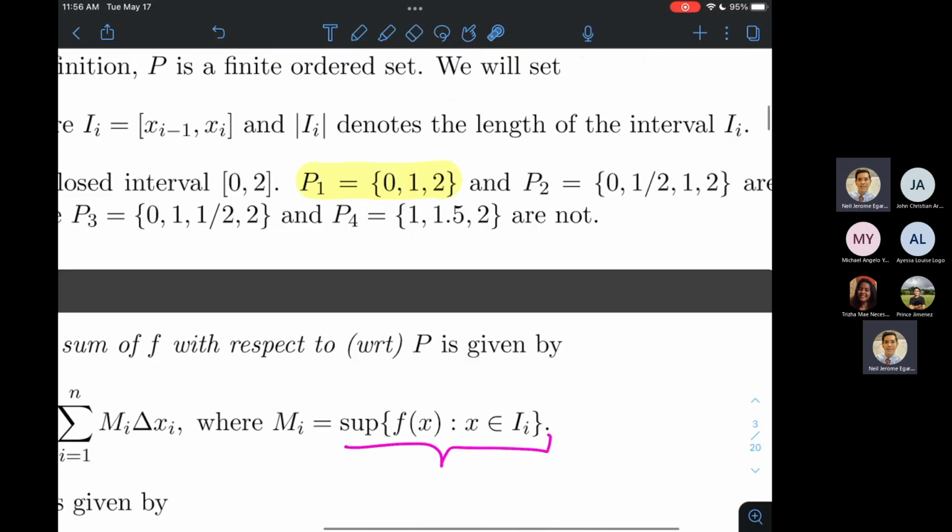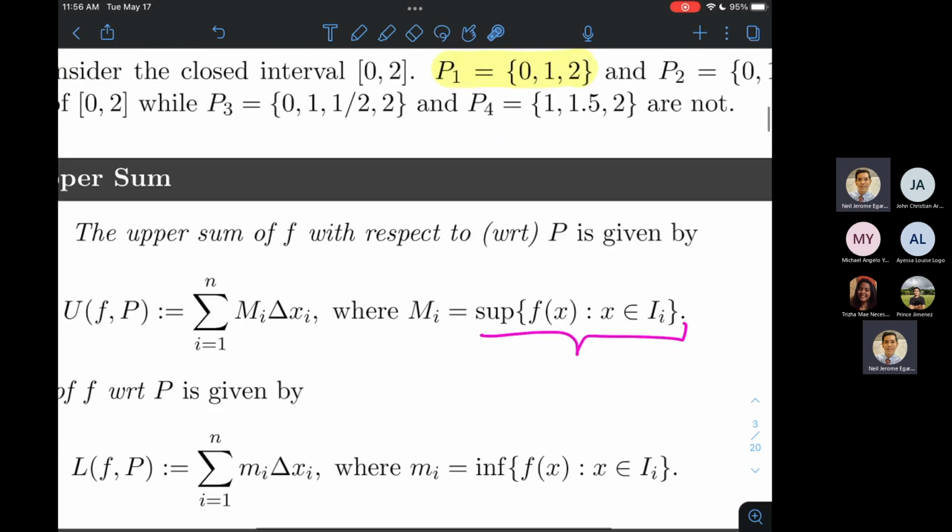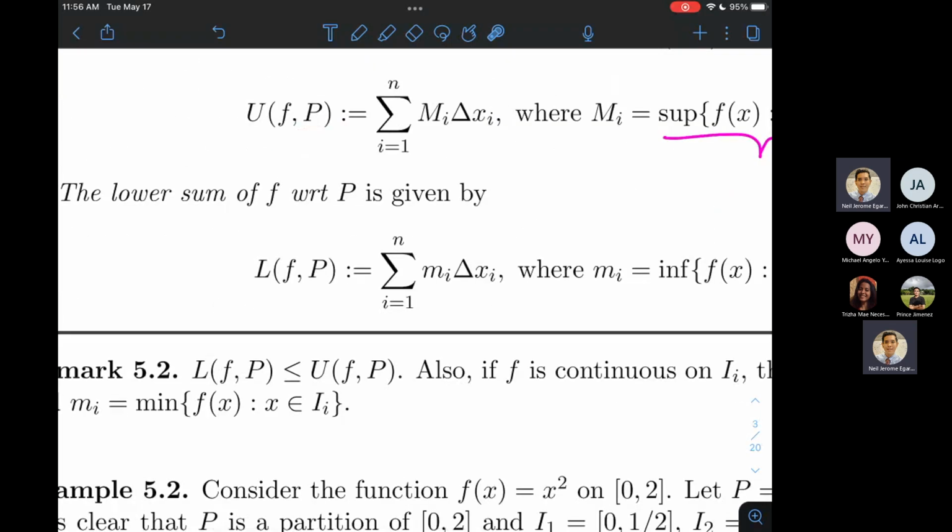Okay, so meaning if you go back to our example, if you have, say, a function, say x squared, defined on the closed interval 0 to 2, then you calculate the upper Riemann sum corresponding to P1 and compare it to the upper Riemann sum induced by P2, then you might get two different results. Okay, kasi nga iba-iba to kasi si U nakadepende sa function at saka sa partition inducer na pinili natin.